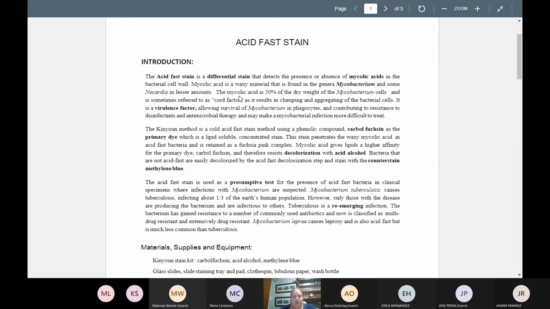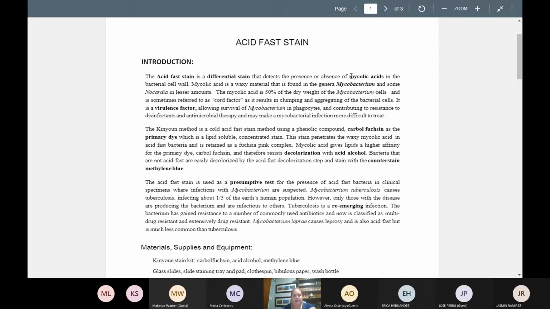So the gram stain is differential between bacteria that have that peptidoglycan layer on the outside and the bacteria that have that double membrane structure with a thin peptidoglycan cell wall in the middle. That's what the gram stain differentiates. The acid-fast stain differentiates between bacteria that contain mycolic acids versus bacteria that do not contain mycolic acids. And we're going to talk a little bit about those. So an acid-fast stain won't tell you anything about whether or not a cell is gram-negative or positive, and a gram stain won't tell you anything about whether a cell is acid-fast positive or not. So they're 2 completely different tests, and you can't infer anything from one to the other.